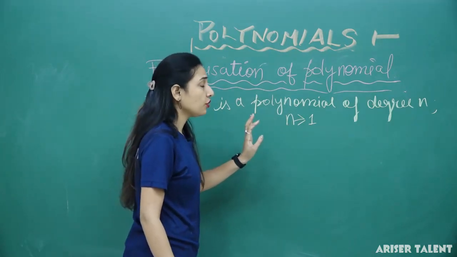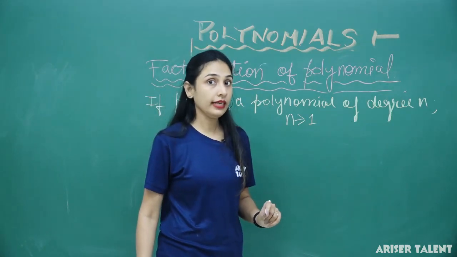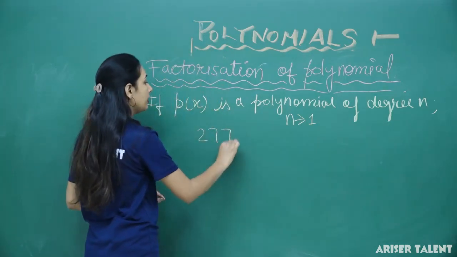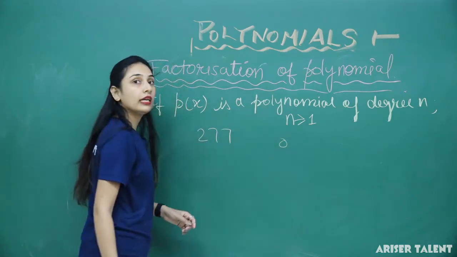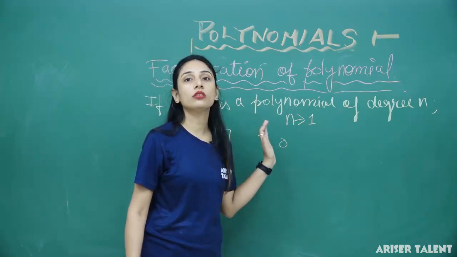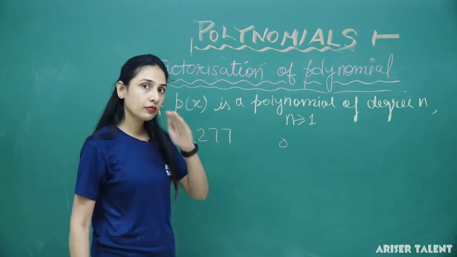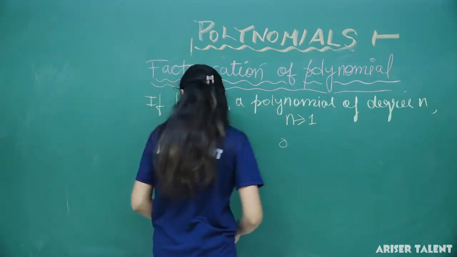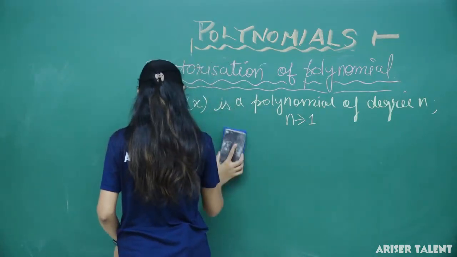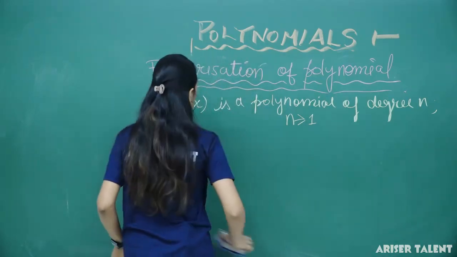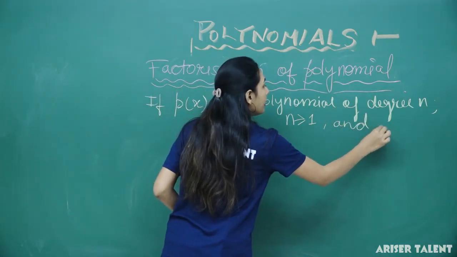Okay. So, we are not talking about the constants, right? If I write 277, what is the degree of this 277? 0. That means we are not talking about constants, we are only talking about actual polynomials. Okay, the zero polynomial has been eliminated from this. Okay. So, and a is a real number.